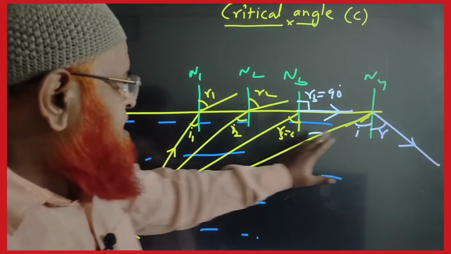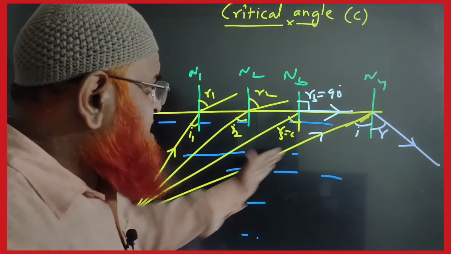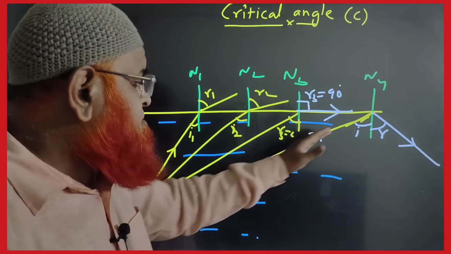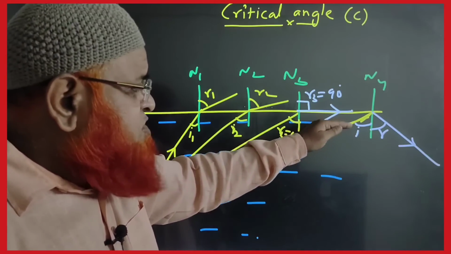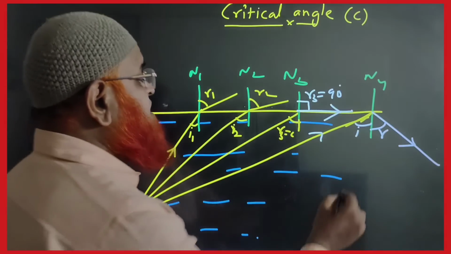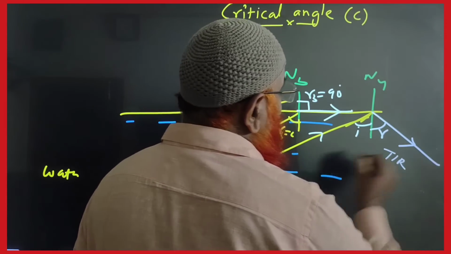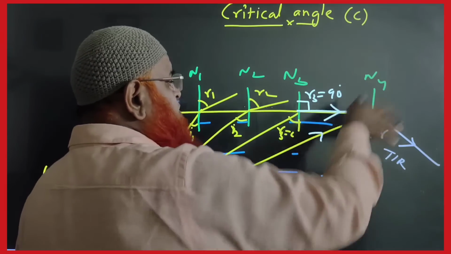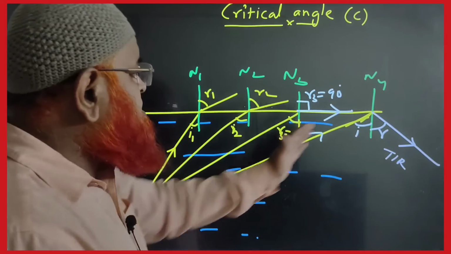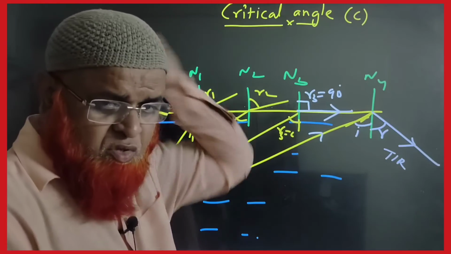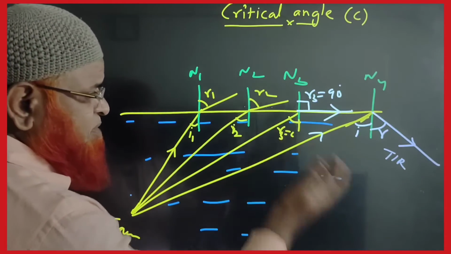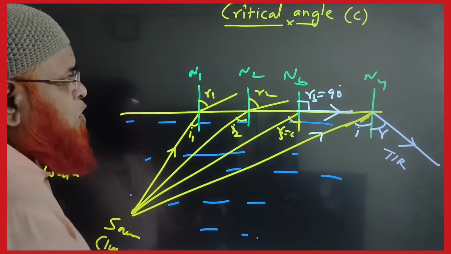Now this is said to be the critical angle, and what is this? This is said to be total internal reflection. The light ray is entering from water, touching the surface and reflecting back. This is said to be total internal reflection, that is TIR. Whatever the light travels, it will not go to the air medium, it stays in the denser medium only. It comes from water and again returns to the water itself. It touches the denser medium boundary and again returns back. That is what is said to be total internal reflection.